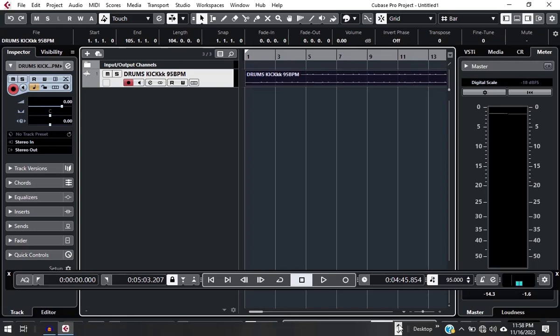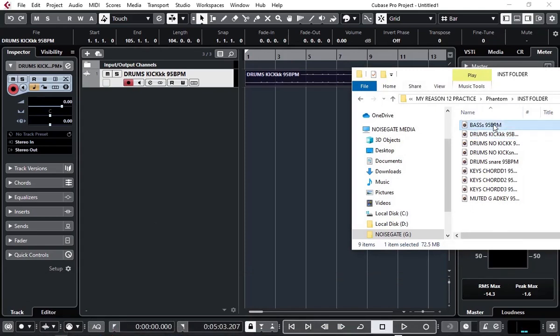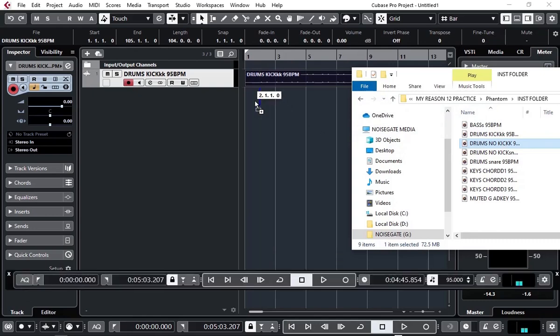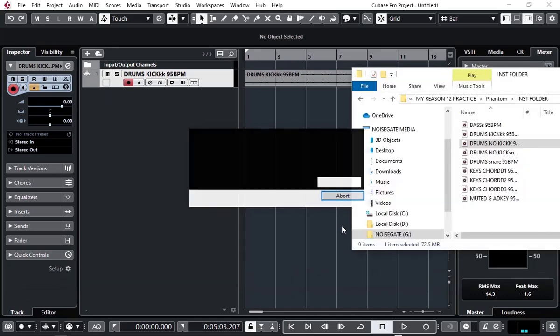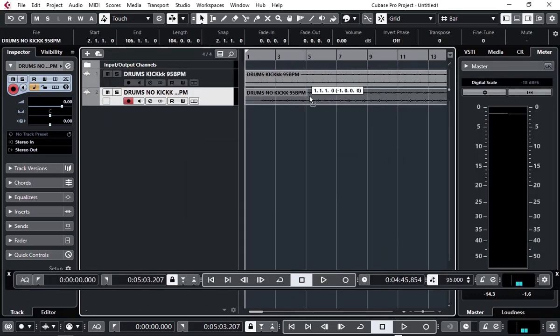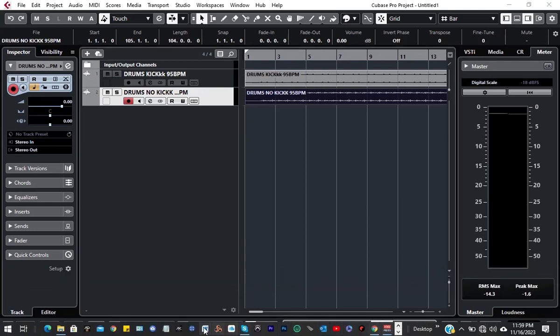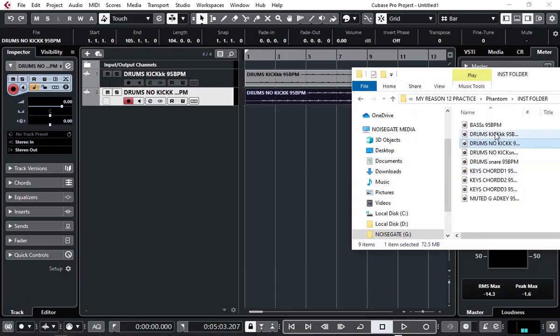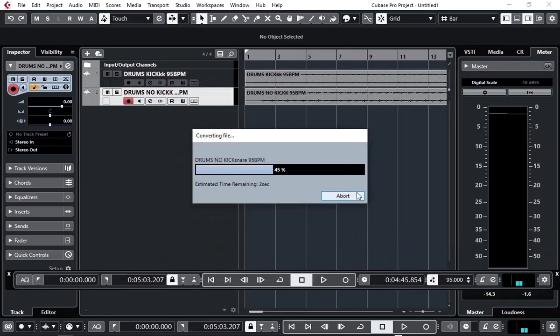Now let's open same folder and bring up all other instruments. We're going to have all the drums elements, so let's just bring them all out. You drop, you click OK. So you have, that's the second one. You want to bring every instrument in the same pattern. If it was just an instrument like a stereo file, you just drag in once, but here we have stems, so you just have to bring everything in to have the complete instrumental.